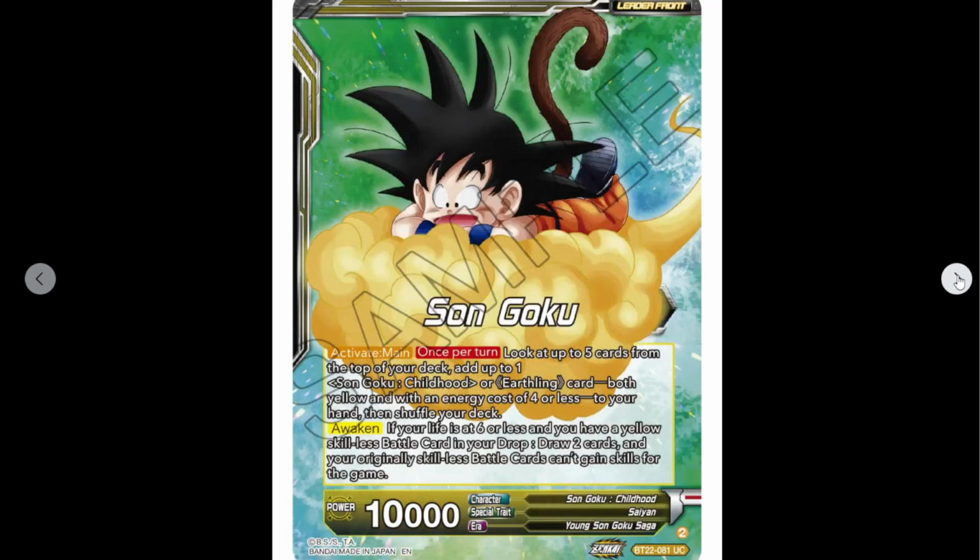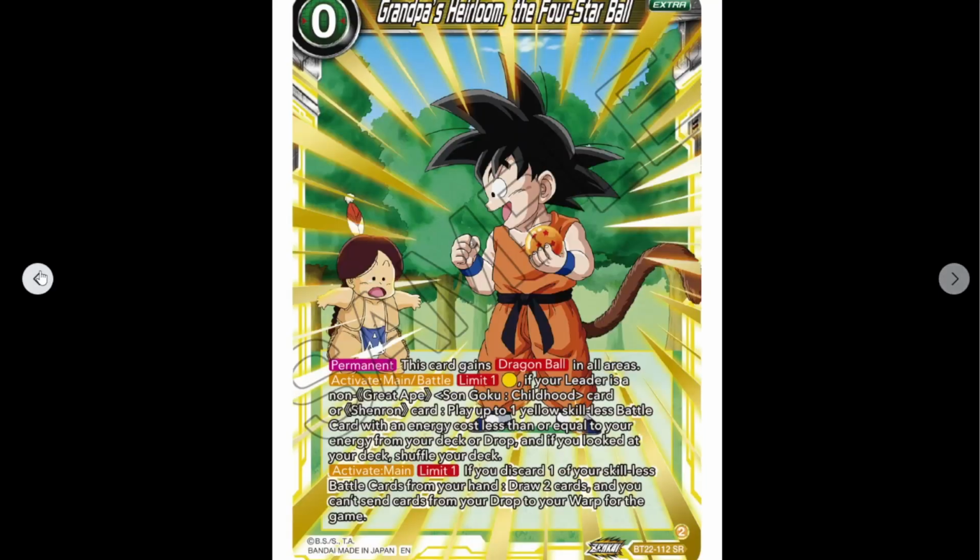So we have Grandpa's Heirloom, the 4-star ball, as the first SR for the deck. It counts as Dragon Ball, Activate Main slash Battle, limit 1, pay 1 yellow. If the leader is a non-Great Ape Son Goku Child, or Shenron, play 1 yellow skillless battle card with an energy cost less than or equal to your energy from your deck or drop. If you look through the deck, shuffle your deck. So that's probably why during your opponent's turn you can still do your auto but not draw a card, because you can play one thanks to this.